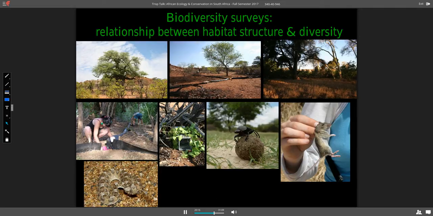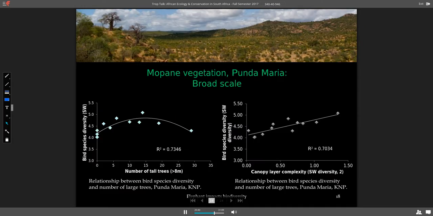So if you're a natural historian or even harbor a deep-seated delight in small mammals, these are the kind of projects for you. So we engage in extensive biodiversity surveys. You guys get your hands dirty catching reptiles, small mammals, dung beetles. If it moves, we catch it. We take a picture of it. We tag it if need be, and release it again. Of course, analyze the data extensively.